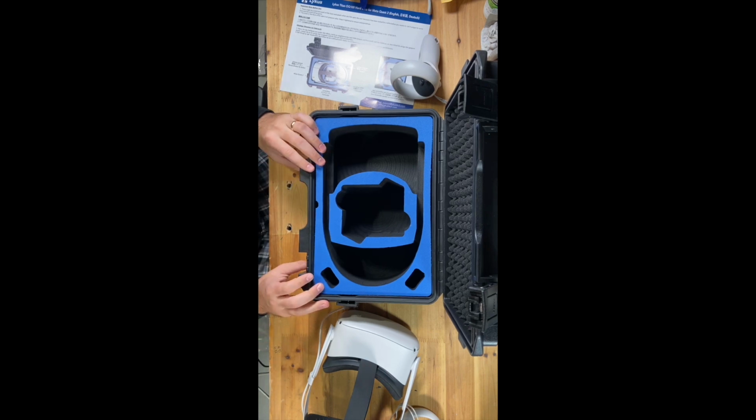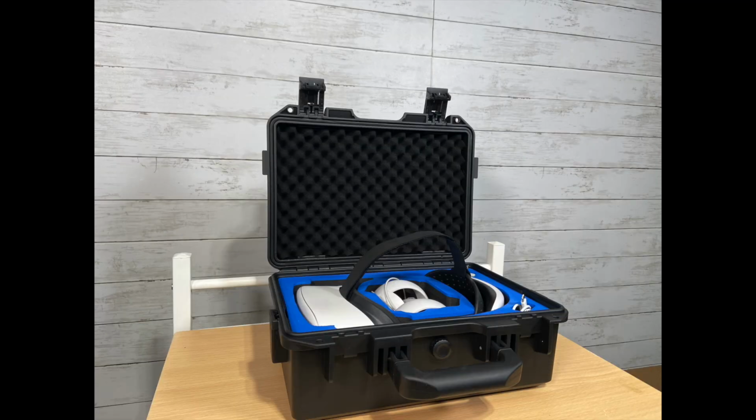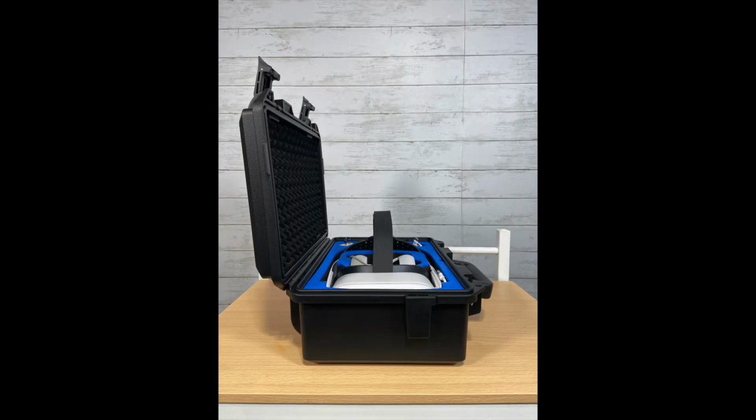Alright, there's your unboxing. Now let's talk about it a little bit more. So looking at this case compared to other cases, I love that this one is a solid hard shell. The outside is that durable waterproof material. This thing seals. It is airtight, so even if it were to get water near it or be in water, it would not get water into it at all. The padding on the top of the case is nice and soft. It's going to keep it nice and firm. Inside, everything's cut to precision. This special type of foam is there to make sure that it is in there tight, and it's going to absorb shock as well.